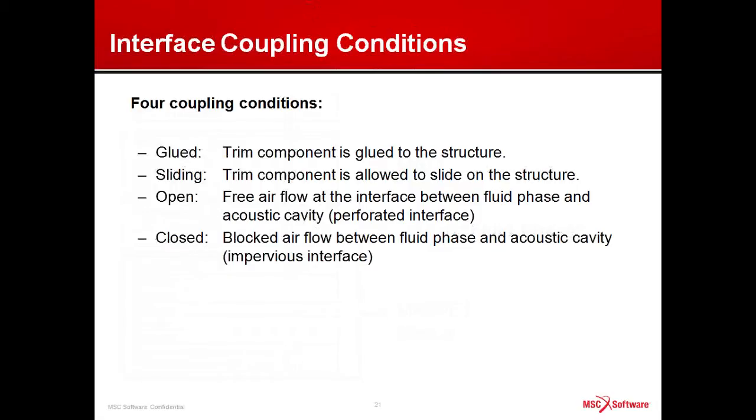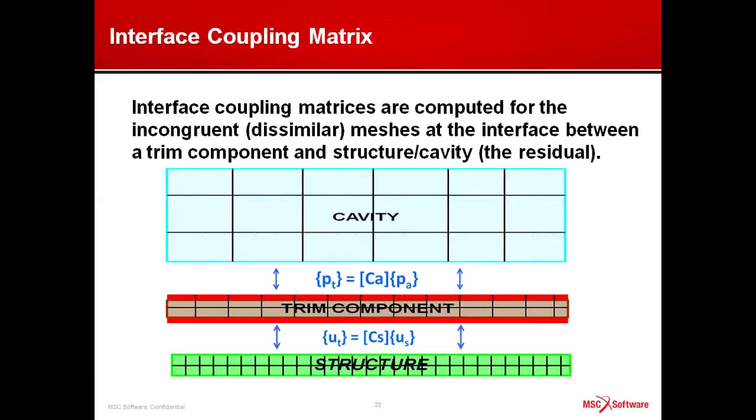The other issue is in terms of the interface, the coupling. You can either have this material have an impervious type interface boundary condition, or you can say that it is glued to the structure, or that even the carpet can effectively slide along the structure. So there are other boundary conditions. And normally when we do an acoustic analysis, we don't need to have a coincident mesh between the cavity and the structure. Same thing here, we don't need to have a coincident mesh between the cavity and the trim component, or between the trim component and the structure. So here we'll use our cavity to come up with the interface, and here potentially we would utilize contact to come up with the interface.